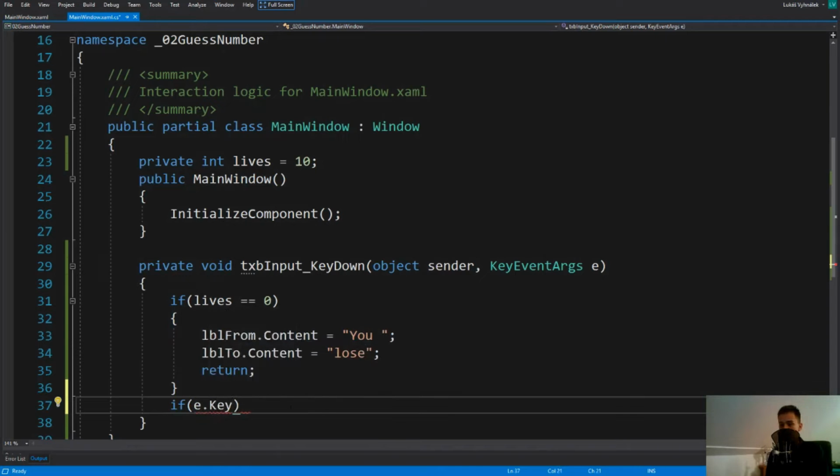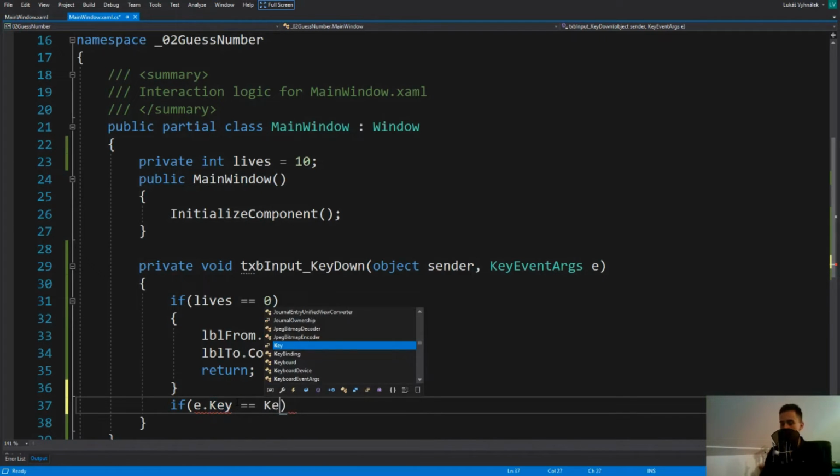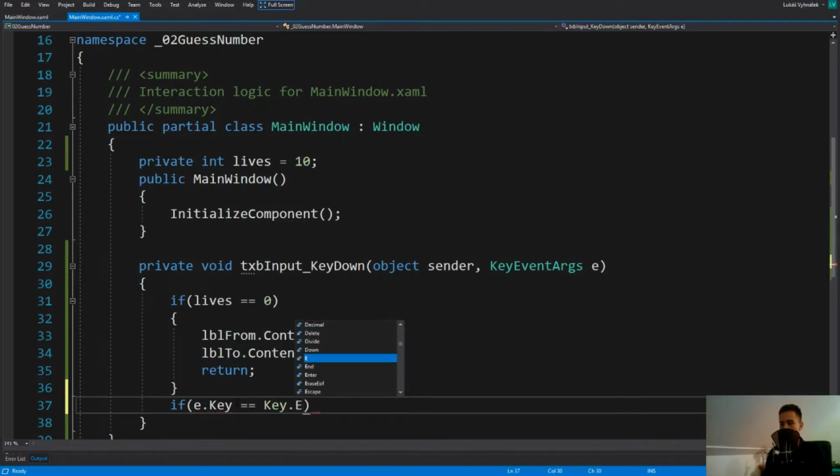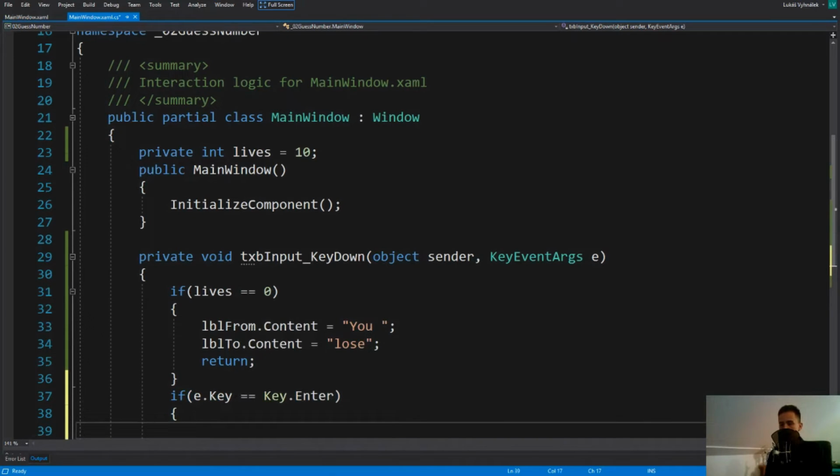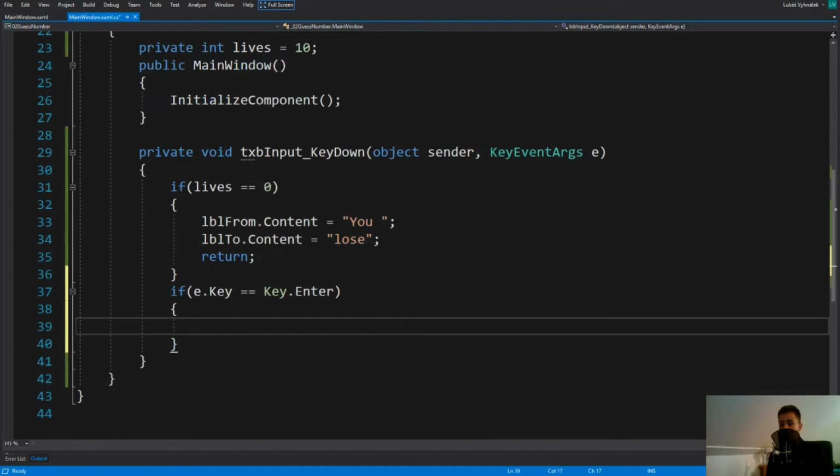So this argument keeps the information about what key was actually pressed, and we can check whether it is equal to the enter key, right? So key dot enter.